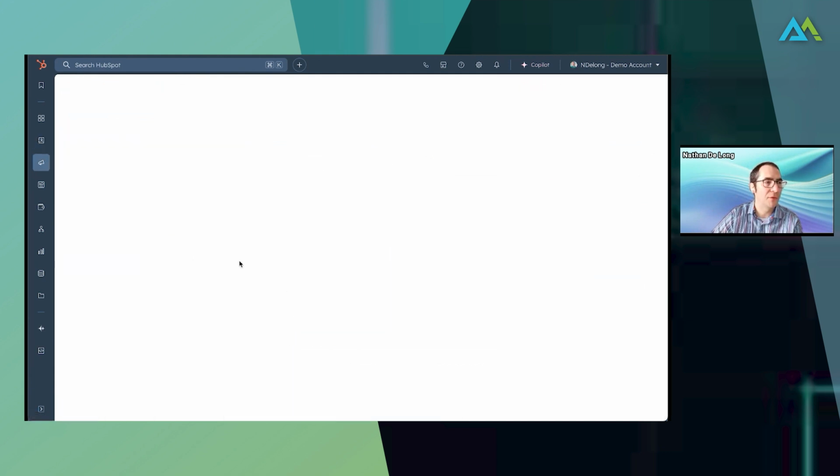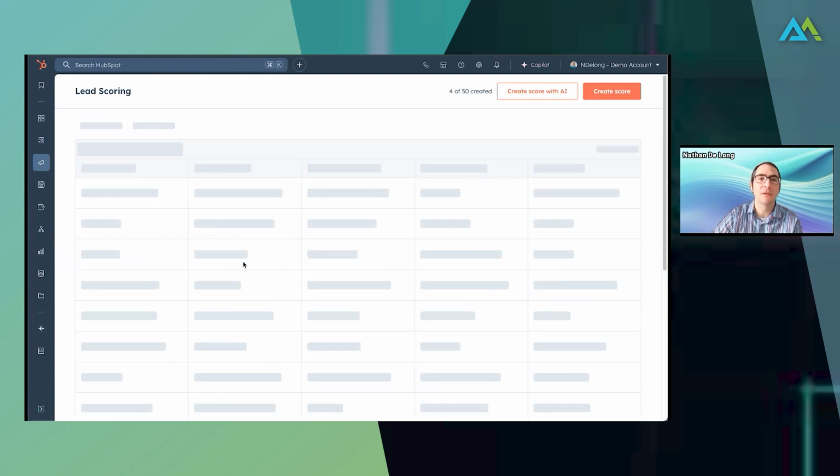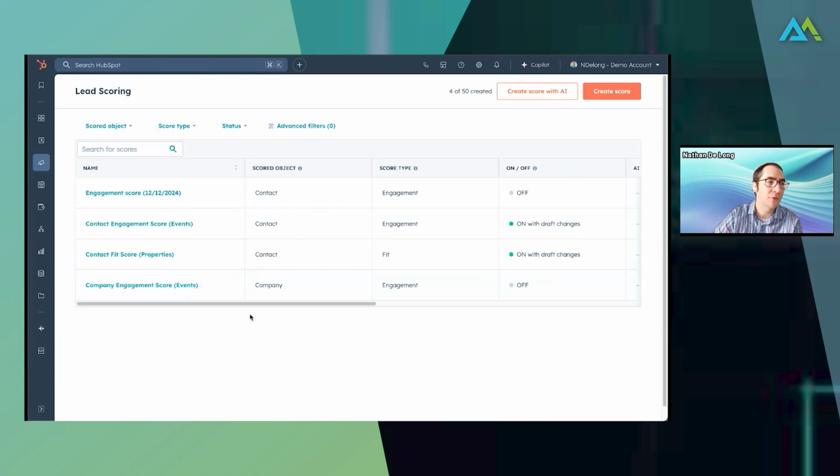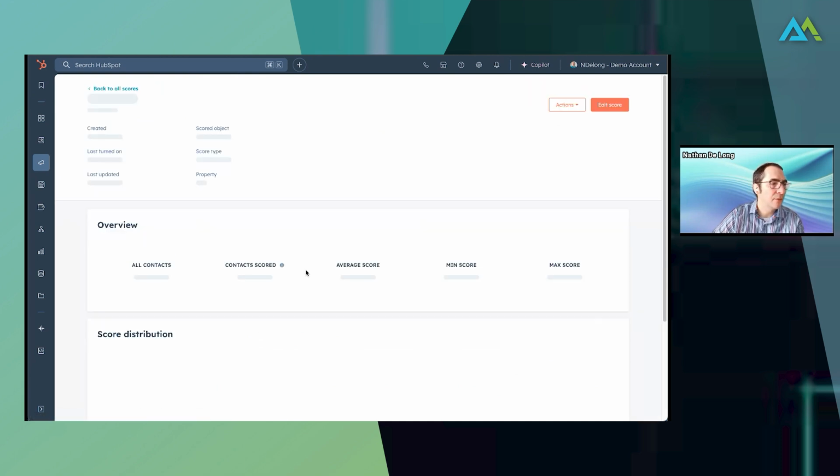let's hop over to lead scoring. By the way, if you guys aren't using it already, this is the new way of scoring leads in HubSpot. So it could look different if you're using score properties. Just a heads up, those are going to be sunset. So you'll be using this new lead score method instead.